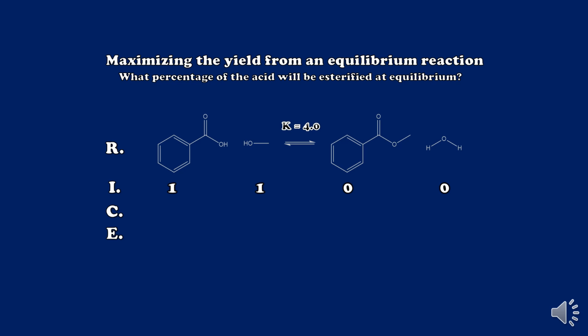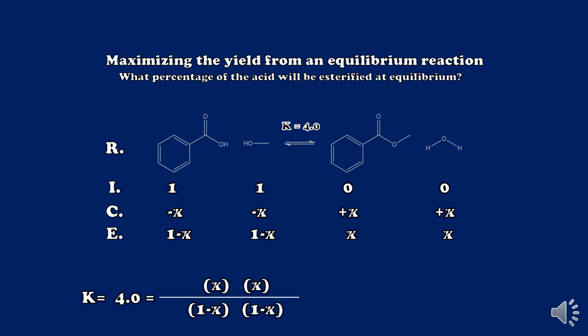Then of course the reaction will establish an equilibrium, which means the concentrations will change. And the reaction stoichiometry tells me that they will all change by the same quantity: minus X for my reagents, plus X for my products. This allows me to calculate their equilibrium concentrations in terms of that variable X, making the equilibrium constant expression one equation with one unknown, and therefore a soluble equation.